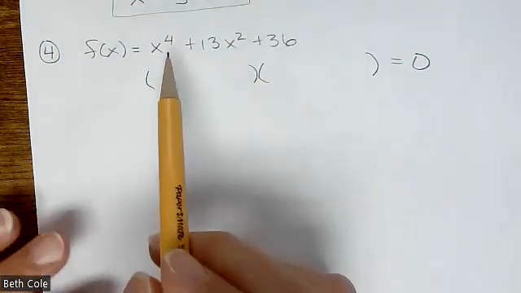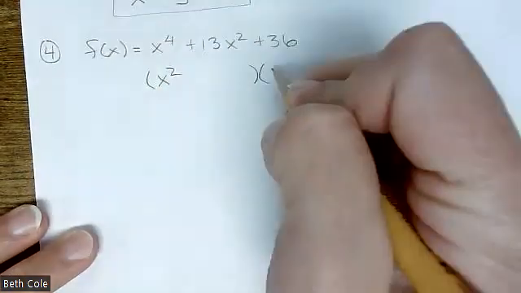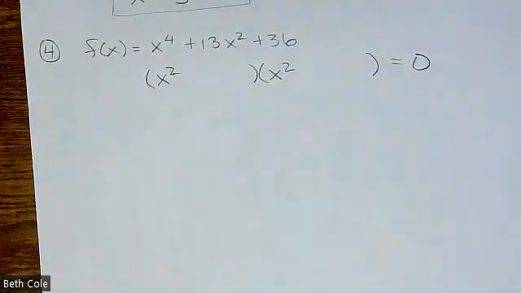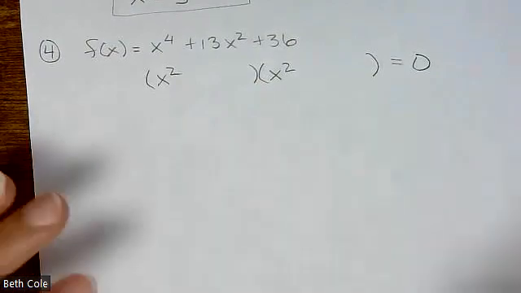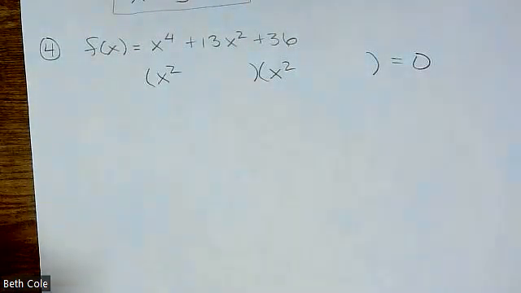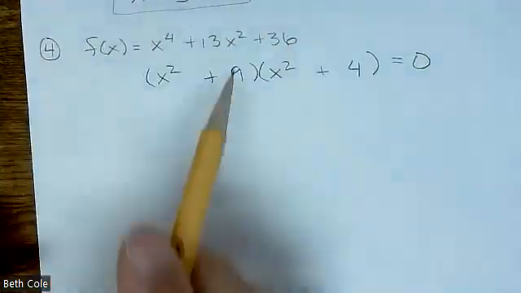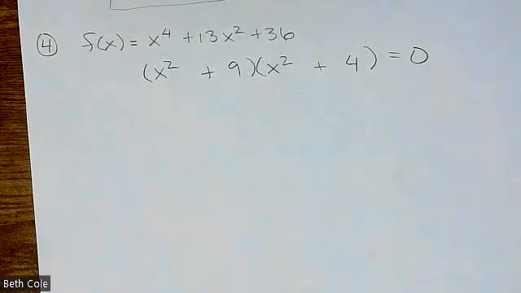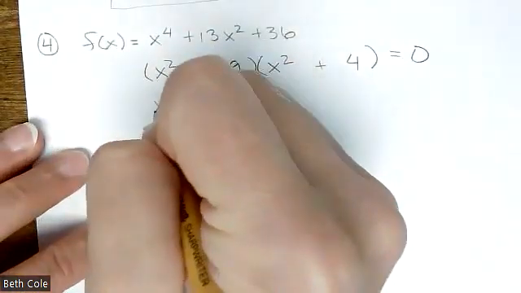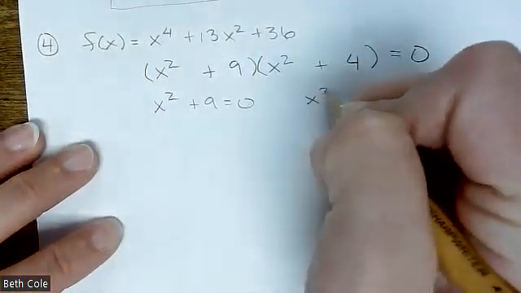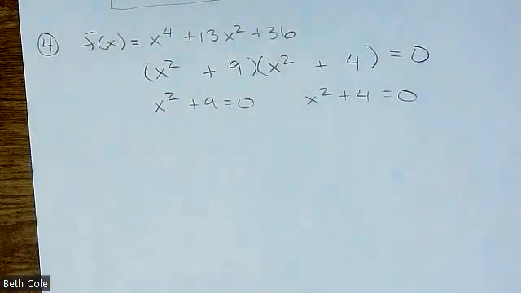How do you split an x to the 4th? x squared. And I made them perfect squares. They will be because I wrote the problem and I'm trying to be nice. Perfect squares that multiply together to be 36: 9 times 4, and 9 plus 4 is 13 for the middle. And then you just set both of those equal to 0 and just keep going. How many answers should we get? 4. You're going to get 2 from each of them because it'll be a plus and a minus.